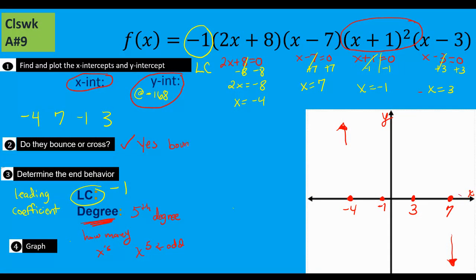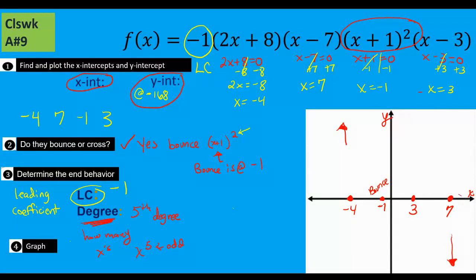And so the bounce is when you have an exponent. We have the exponent on this x plus 1. So our bounce is at the -1. So I'm going to write on here bounce for that -1. That way I'll remember when I'm drawing my graph that at this -1 spot, I have to do the bounce. Okay? And you're looking for your bounce, just to restate it, it's when you have an exponent of 2.